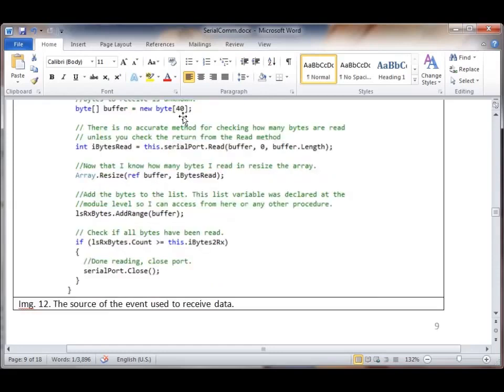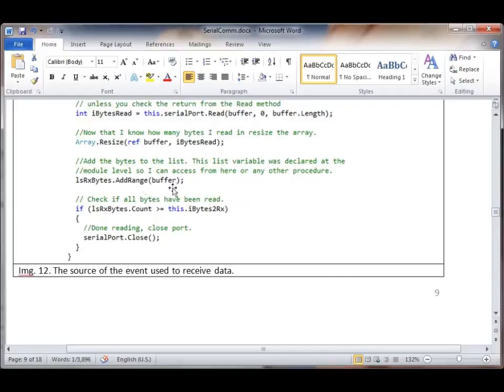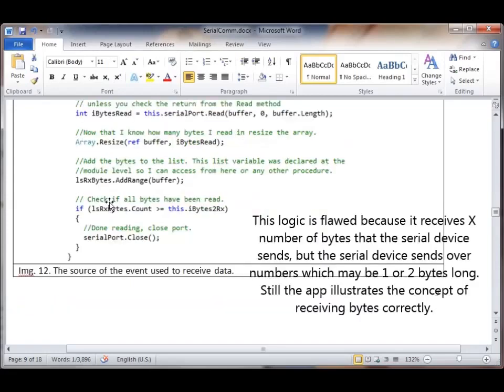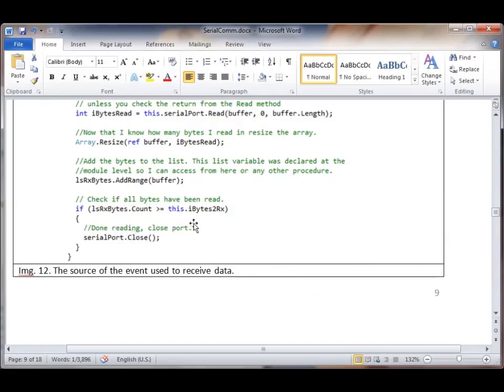The thing is that if I leave this at 40 and I receive 8 bytes, it's going to copy all 40 bytes into the list, which is basically a waste. And this is actually dangerous if you have a continuous stream where you may receive fewer bytes than the size of the buffer. So you always have to trim the buffer to make sure that whatever you get in the list is really what came over the wire, so to speak. Here's where I simply test to see whether I have received all the bytes. I compare it against the variable that we just declared to hold the number of bytes expected. And at this time I'm just closing the port because I know I am done. Here I will need to do more work, but I will add that later on.